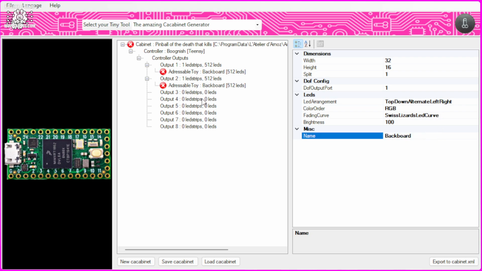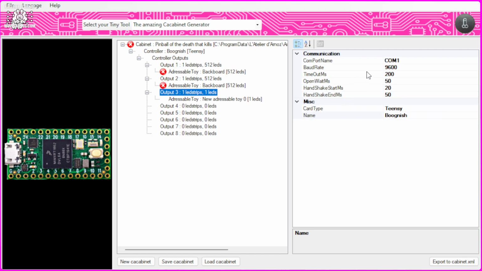Okay. As you can see, we have a white cross on red ground, but it's because there is an error. When you put your mouse on it, you will have a tooltip that explains the error. You can't see the tooltip actually because of OBS. But when you configure your cabinet file, you will have a tooltip with the error. So it just told me that another LED strip has the same name, and we did not configure the split thing. So it will disappear at the end.